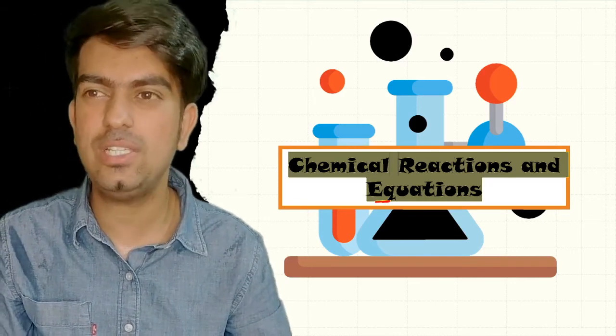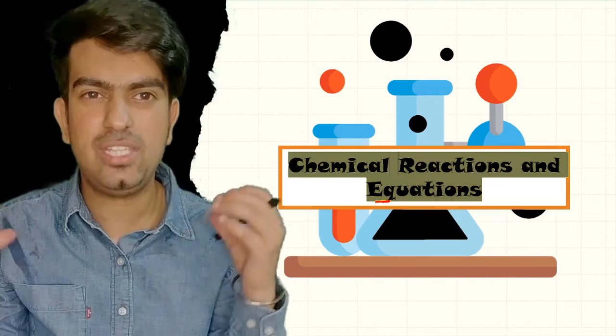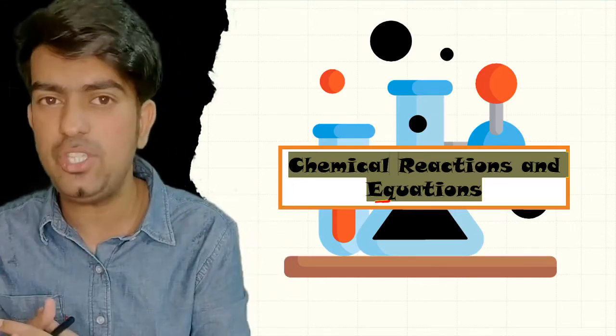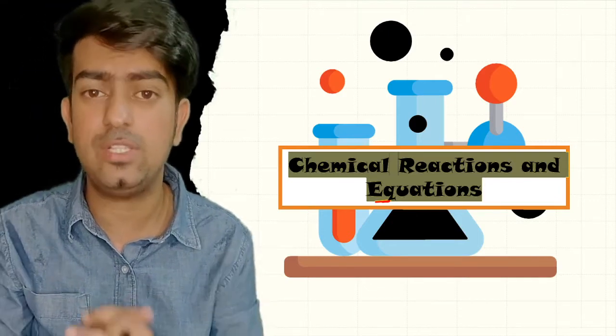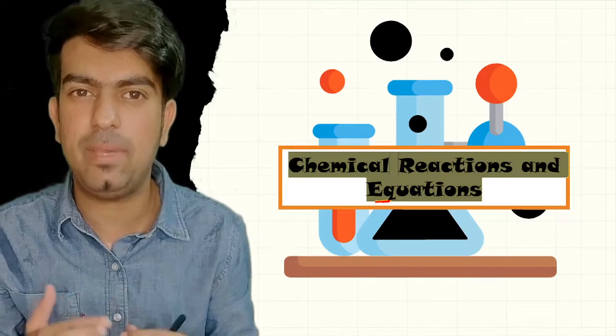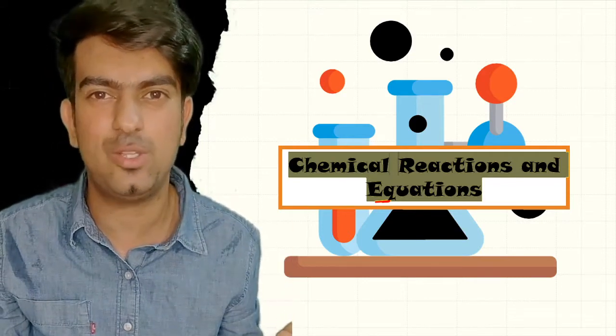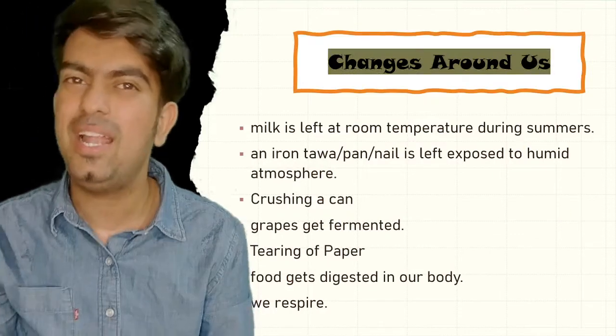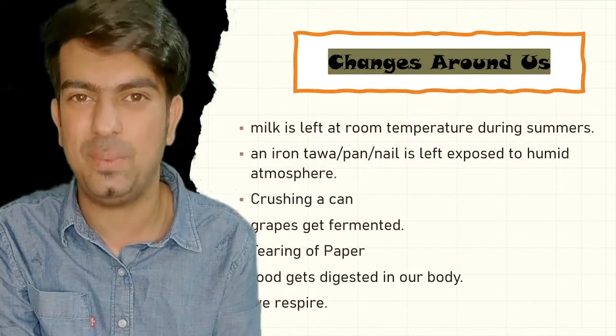Why? Because इस chapter में हम अपने environment में जो भी changes होते हैं उन सभी changes को classify करने वाले, उन सभी changes को हम observe करने वाले and उन्हीं changes के basis पे हम ये पूरा का पूरा chapter समझने वाले हैं. So before starting the chapter, let's discuss about the changes around us.